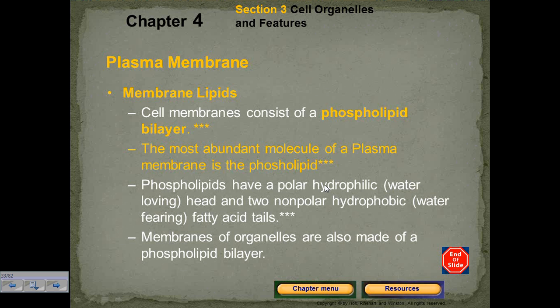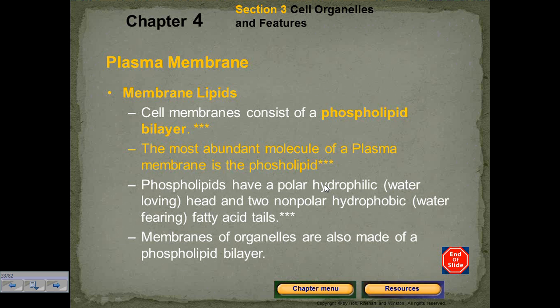And then the way that the phospholipids are composed, does anybody remember the parts of a phospholipid? Just to see if you remember from last chapter. Okay, there's 2 fatty acids. Phospholipid, what do you think it might have? Phosphate group. And what else? Glycerol. There you go. Okay, so phospholipid is made up of glycerol, a phosphate group, and 2 fatty acids. And that was from last chapter.